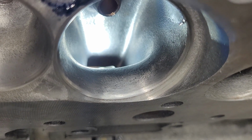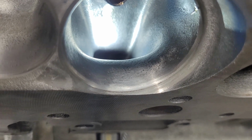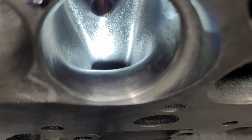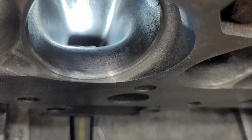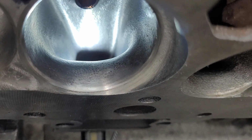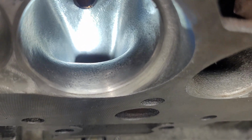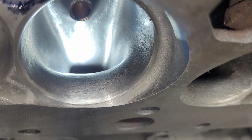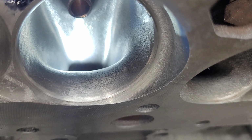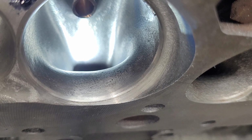Okay, the short side I think is laid back a touch more than my bow ties. But I didn't actually change that at all. All I did is I widened it and made sure I didn't go too thin. It's nowhere close to being thin. I redid the chamber a little bit. Actually, it looks like I forgot to do this corner. That far right corner of that chamber, it looks like I forgot to do.